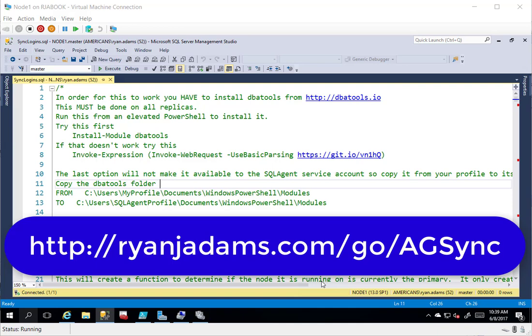So I referenced mirroring earlier. It came out in SQL Server 2005, and we can mirror one database to another. Robert Davis wrote a really great book on mirroring back when it came out in SQL Server 2005. He had a script in there that would sync logins that came as part of the materials with the book. I went and looked at it, used it, tested it out, but it only handled Windows logins. So I decided to go write my own.